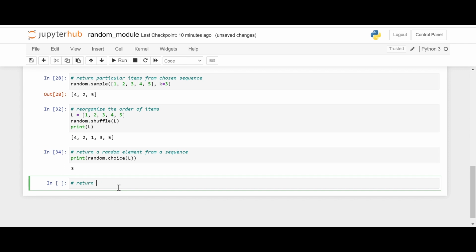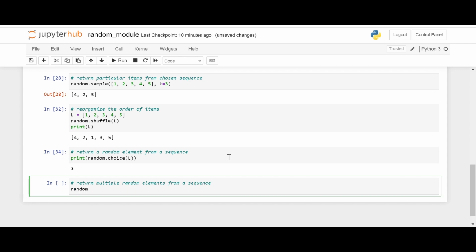Return multiple random elements from a sequence. So random.choices, our list, k is equal to 10.